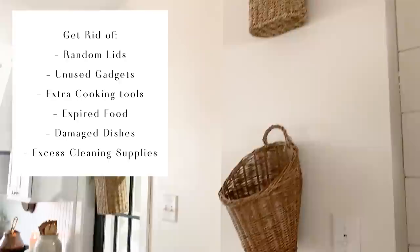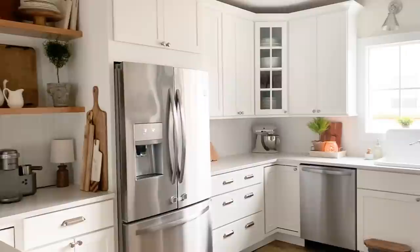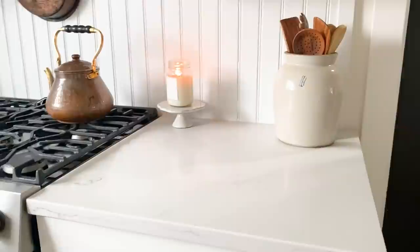This is a support beam — this used to be a wall, and the kitchen and dining were separate. We opened it up and I've got a few wicker baskets here; I think most of these are thrifted. There's another one on the door that leads to the mudroom. Coming over this way, I've kept it pretty simple right now — not decorated for any season, just my everyday look.